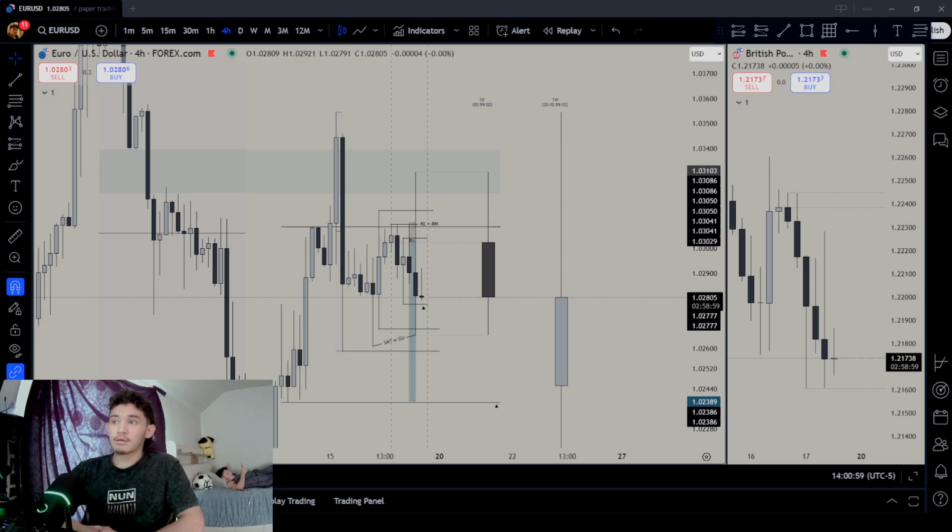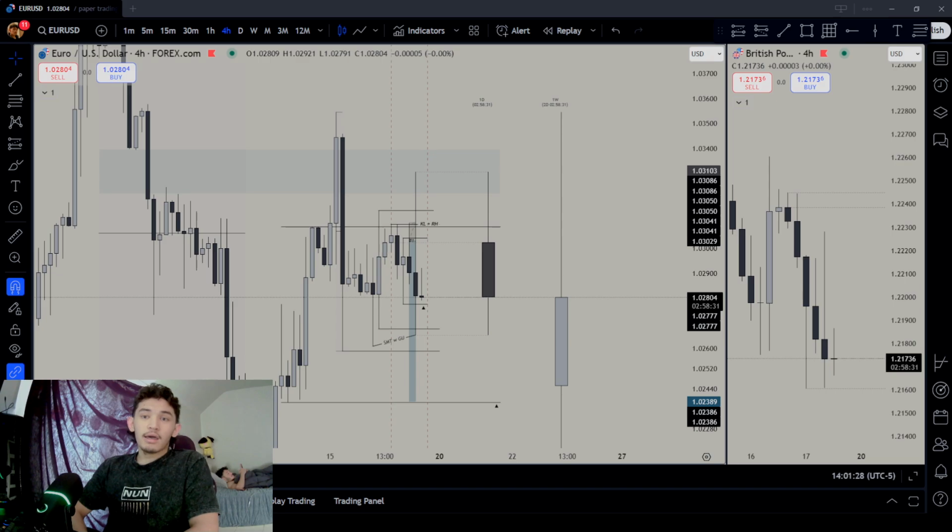consolidating. And when the market consolidates, you really don't want to trade inside of the consolidation. You want to trade once the market purges the consolidation high or low, basically the range high or range low, right? That's when you want to get active. But inside of the range, you never want to trade inside of it, right? Now let's get into it.